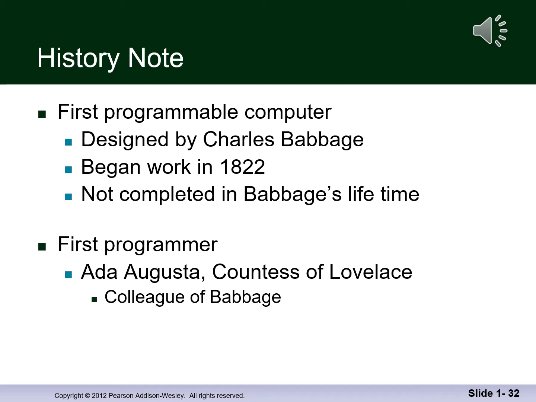Some brief and oblivious historical notes provided by the author. The first programmable computer was designed by Charles Babbage. He began work in 1822, but it was not completed in Babbage's lifetime. It was a conceptual or theoretical endeavor, and the first programmer was Ada Augusta, the Countess of Lovelace. Love that. He was a colleague of Babbage.